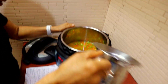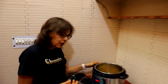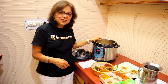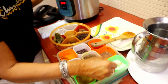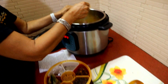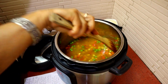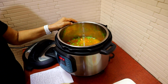Now if you have other things available like some greens, you have kale or spinach or fresh coriander leaves, you can add all of that at this time. And all you have to do is put the lid on and let it do its thing and let it cook. Now we're going to add a little bit of salt there. About a teaspoon or to taste. You can also add ginger if you have it available, fresh ginger or dry ginger powder.